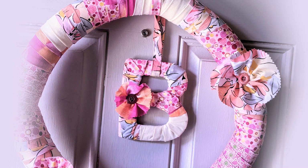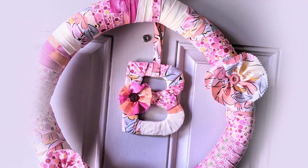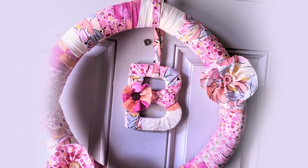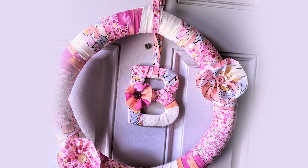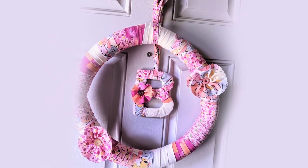And they're separate pieces, so they just kind of hang within each other, and they're on the front door, and it just adds a little bit of summer festiveness to the front door, and a great way to use up some of those fabric scraps that you have lying around.